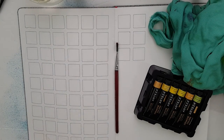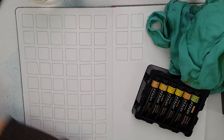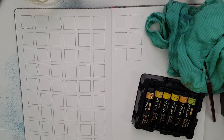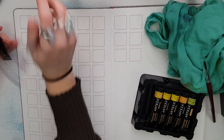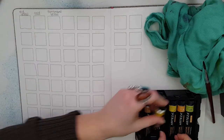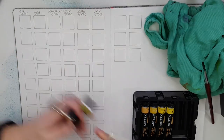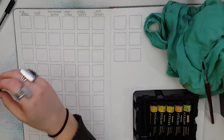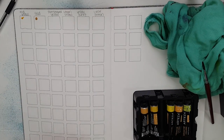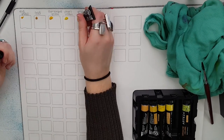So, anyway, I decided to color swatch out all of the colors, as you do when you get new products. But the difference is, this time, I'm swatching them in one of their watercolor sketchbooks, which I thought was really cool that they came out with these. I was kind of in the market for a new sketchbook, so I was super excited to try this one out. I do have to say, this book is ginormous.